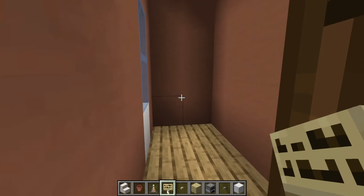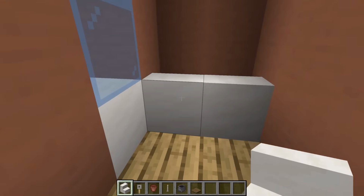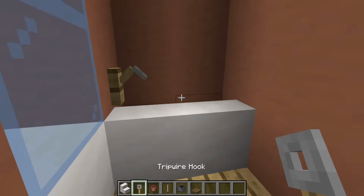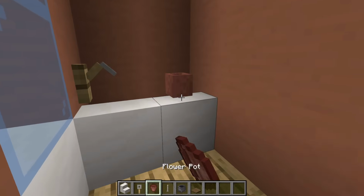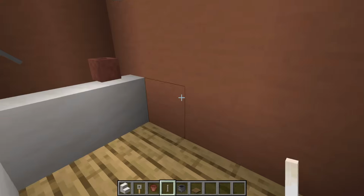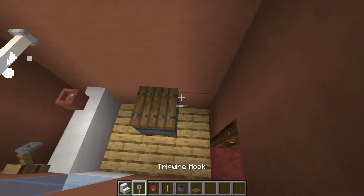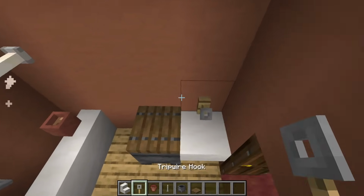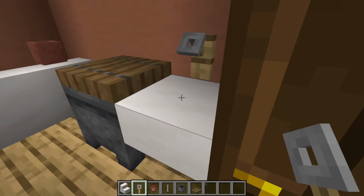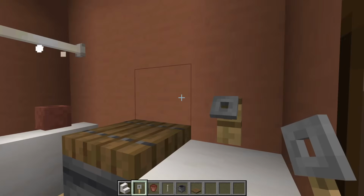So, lastly, we have the bathroom. In the bathroom, we have a bath. So this is just 2 smooth quartz stairs here, just in this corner, with a tripwire hook on this wall and a flower pot here, with end rods just above this. We then want to leave a gap of 1, cauldron here, spruce trapdoor on top, upside down smooth quartz here, and then a tripwire hook above the upside down smooth quartz stair. And there we go, that is the bathroom.